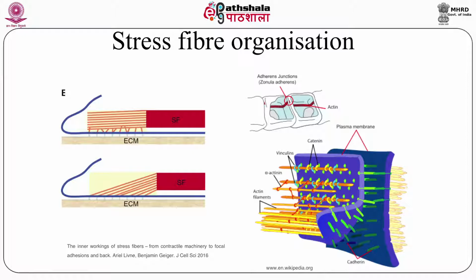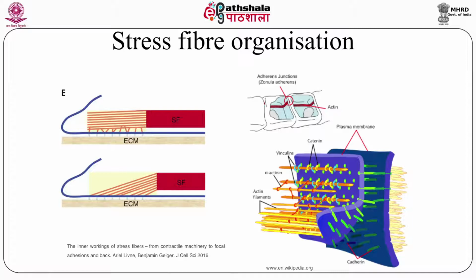In 2010, a model was proposed that stress fiber actin filaments are attached to the underlying substrate through short suspension fibers. In 2016, another paper suggested that stress fiber actin filaments are attached to the underlying substrate by membrane-based actin nucleators, that is Arp2/3 or formins. So these actin nucleators can be appreciated in light blue lines in the lower panel of the diagram marked E. And you can see that these membrane-based actin nucleators followed by integrins help to attach the cell to the extracellular matrix.